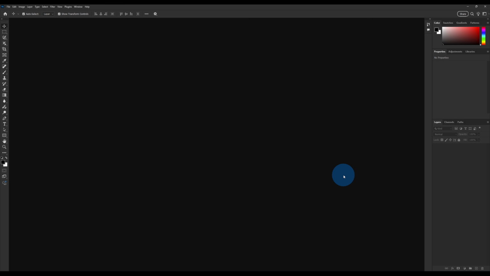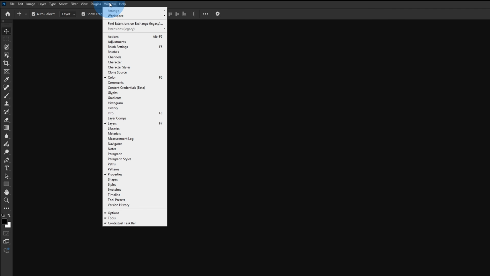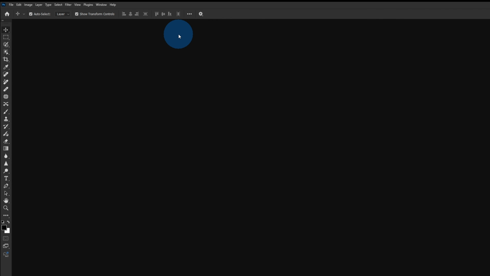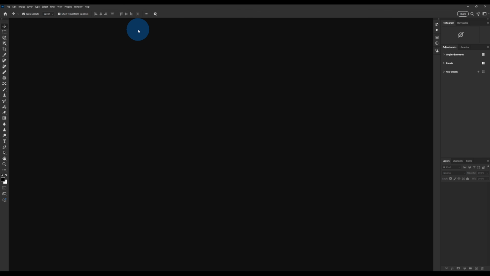Okay, so now that we've got Photoshop without the home screen and all the advertising, this is your main interface. You'll find that if you bring in a photo directly from Lightroom, this is the screen that you'll see. From here, the first thing I do is come up to Window, and we're going to change our workspace to Photography. That's going to just change the interface a little bit and give us what we need.